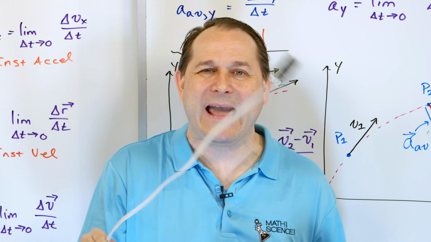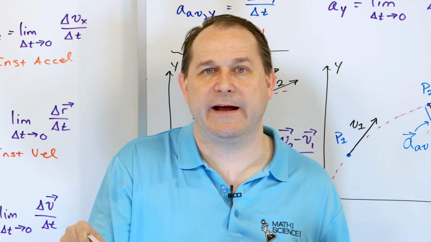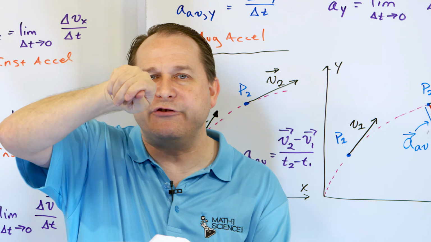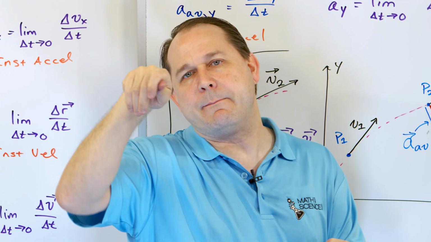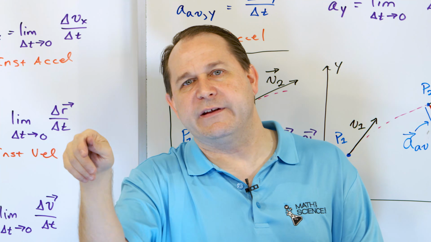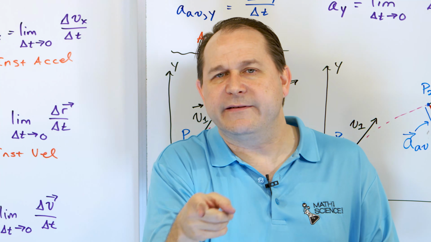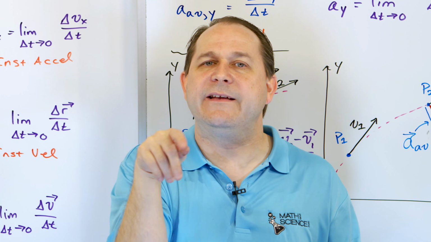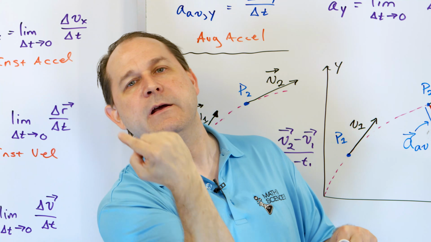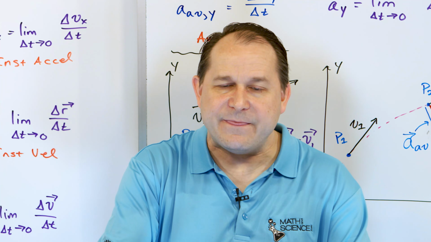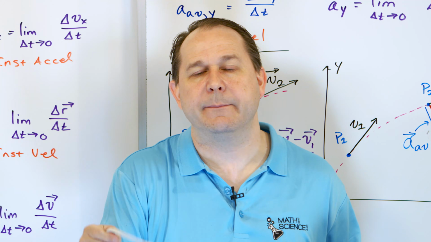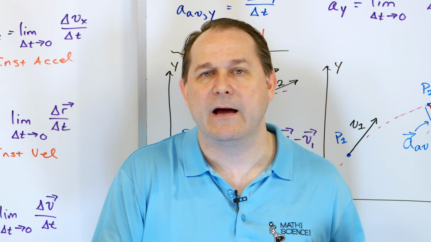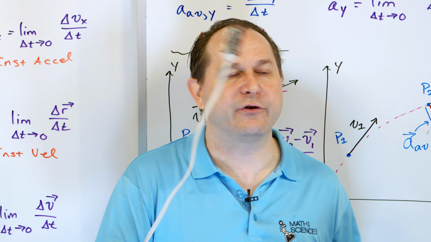Well, the force is coming from my hand. I'm pulling on this thing. So yes, I'm doing a little circular motion with my hand, but what I'm really doing is I'm pulling. When it's up at the top, I'm pulling down a little. When it gets over to the side, I'm pulling in a little. When it's to the bottom, I'm pulling up a little. Basically, this motion with my hand is I'm constantly pulling in to the center of the circle. And that is why the thing is accelerating, because the only way things can accelerate is if there's a force. And I'm pulling with my hand constantly toward the center of the circle.